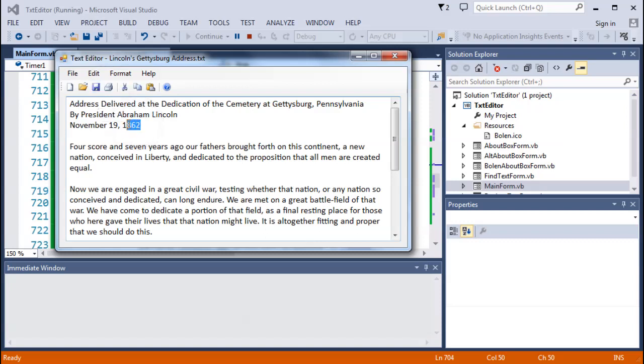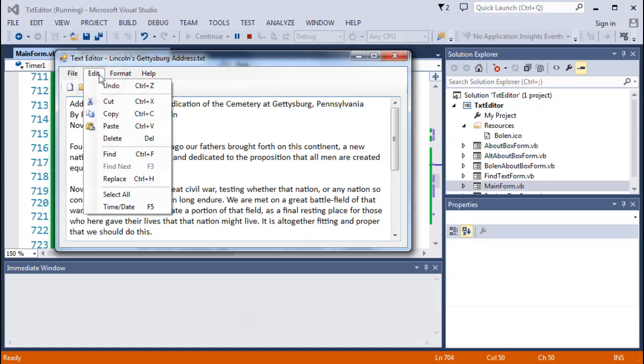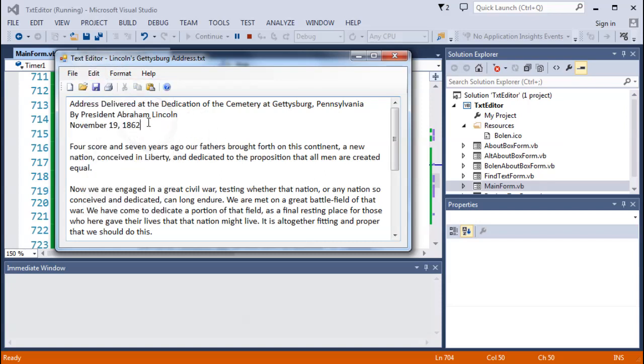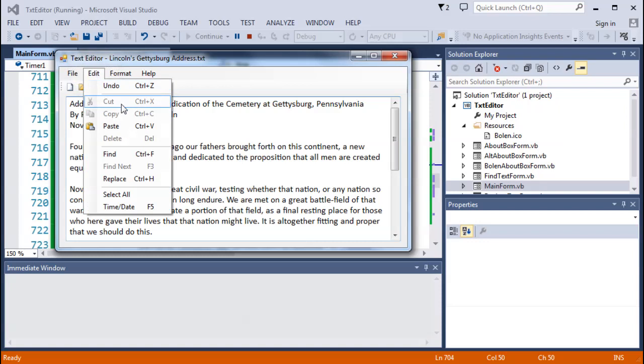Now if I select something like this, you'll watch and you'll see that my cut and copy have been enabled as well. If I deselect it, they'll gray out. But if I select it and it's selected text, they'll be highlighted and enabled. The same is true up in the area here, they're also enabled, or if I deselect it, you'll now see it grayed out.